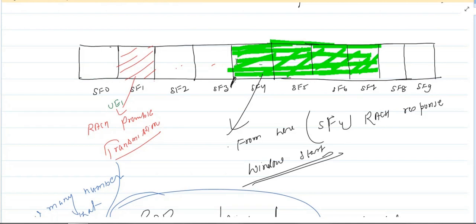Then we'll proceed to the RACH response window size.